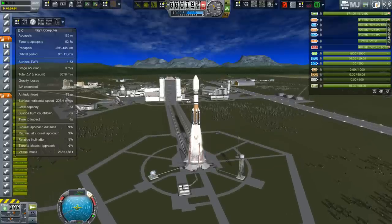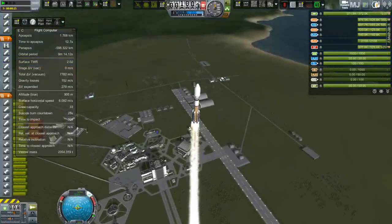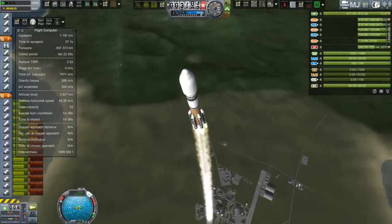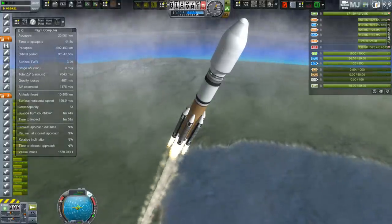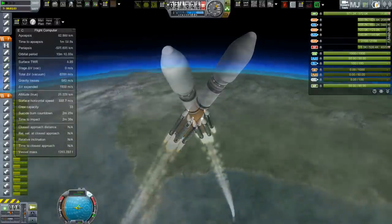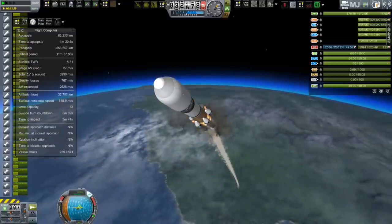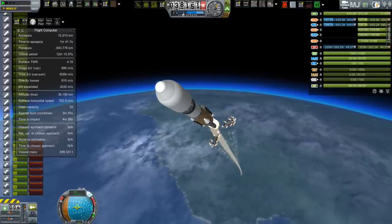By the name you can sort of tell what this one is going to do - it's the Habitat module, quite large, and where our ground crew is going to spend most of their time. And it's also a rover, on special tread-like wheels very similar to the Curiosity rover but gigantic. These will be used to position all the modules once we get to Duna, in case they land a few hundred meters apart. That's exactly why we do these reference missions - to make sure everything works when we get to Duna where it really needs to count. And what perfect timing talking about reliability when we have a booster decoupler failure on our launch.